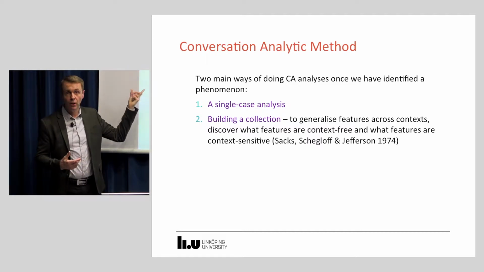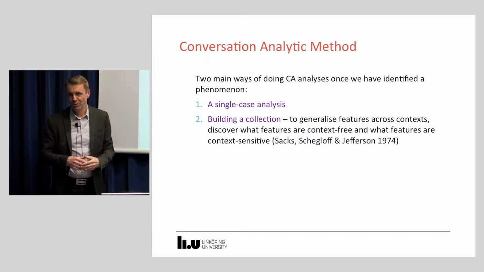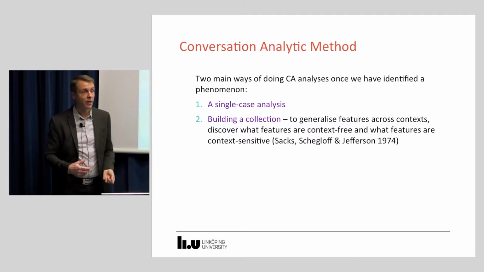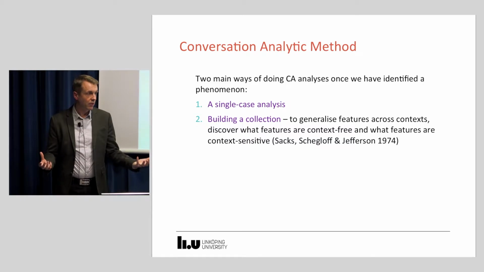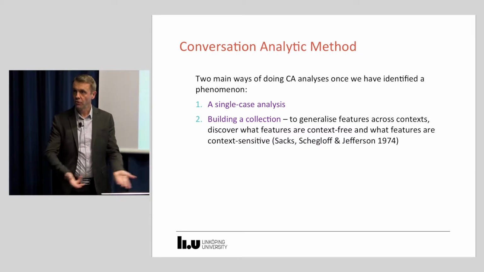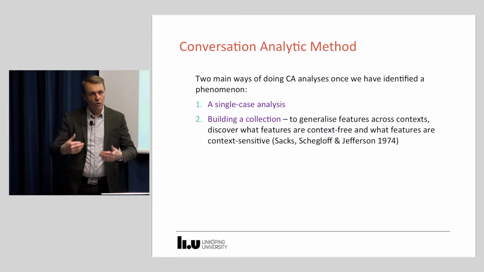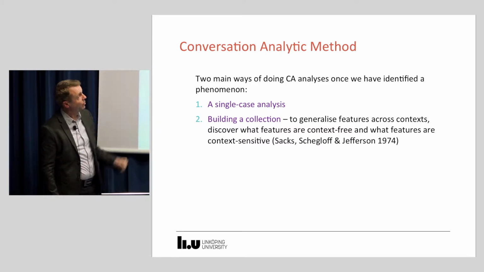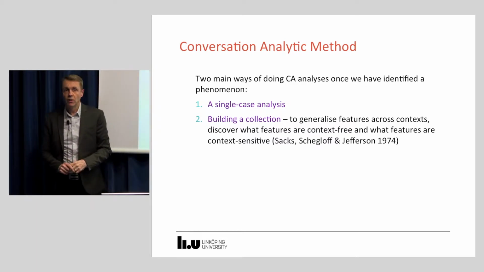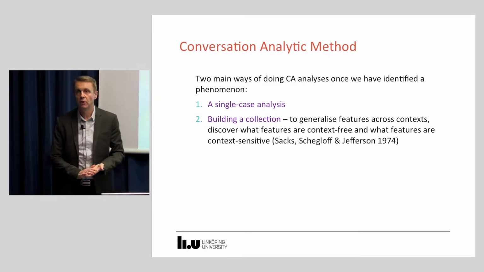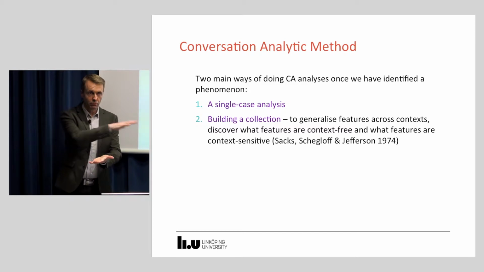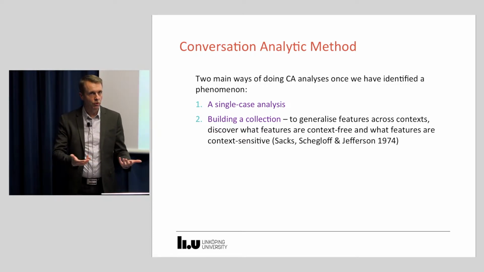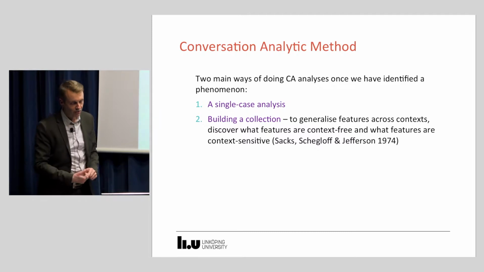So I wanted to raise this now because my work, and of course not just my work, but the work that's been presented up until now, is based either on single case analyses, especially if you're investigating something for the first time, to find what patterns might there be. When you've looked at one case, then you can start looking at others to see if there are similarities. And then we're on to building collections to try and generalize the features across different contexts to discover what's context-free, what can recur all over the place, and what might be context-sensitive, produced in situ for the particular contingencies that arise in that situation.